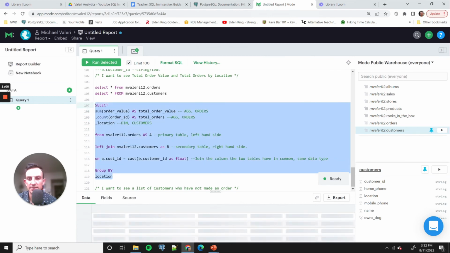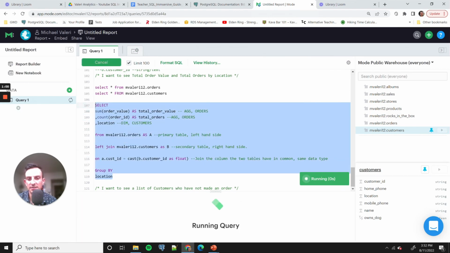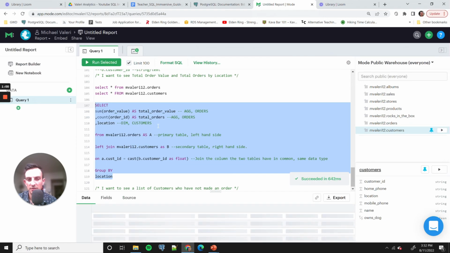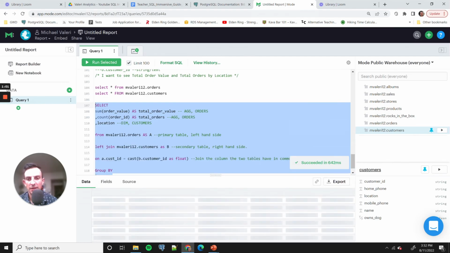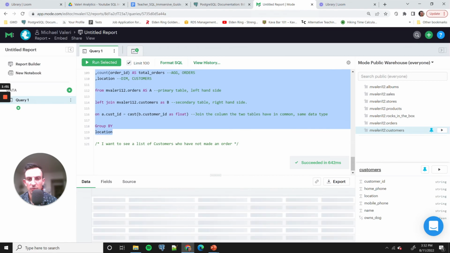Let's try this. I'm going to highlight this and hit run selected. Wow, things are moving really, really slow right now, which is a huge bummer. But I can promise you that this code will execute.